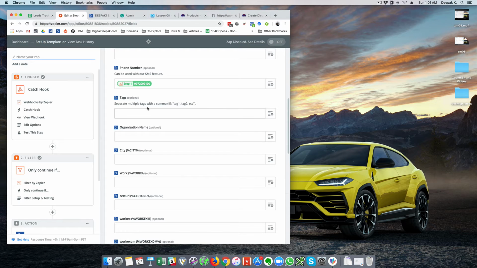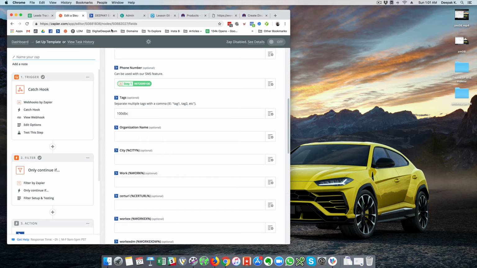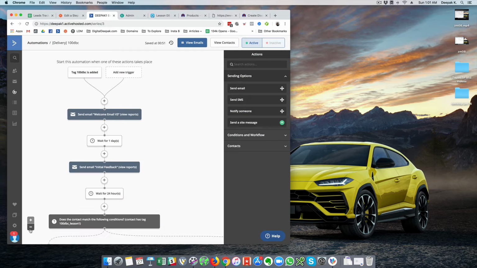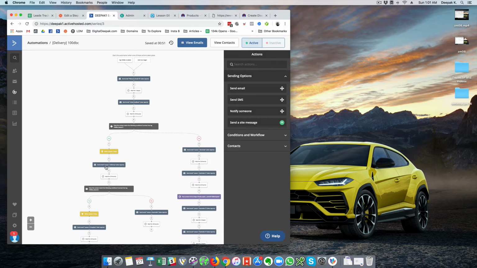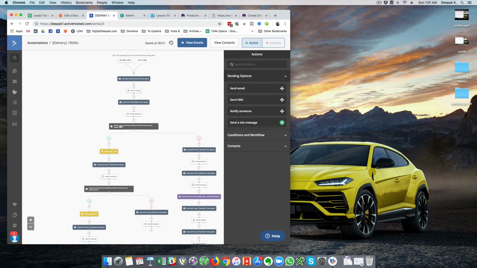And here is the important thing, I have to add the tag as 100 dbc, because whenever someone purchases the 100-day blogging course, I want that particular contact to be added with the tag 100 dbc, and when the 100 dbc tag is added, that particular automation is going to go. And this particular automation is a pretty complex automation where I have made a lot of rules to make sure that people are following up with the lessons, and if they don't complete the lessons, I am going to continuously email them reminding them to go ahead and complete the lessons. So I will not get into the complexity of the email marketing workflow here, and that is something that I will cover in the active campaign mastery course.